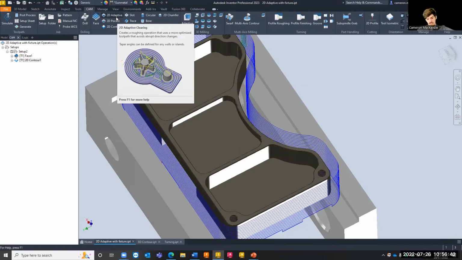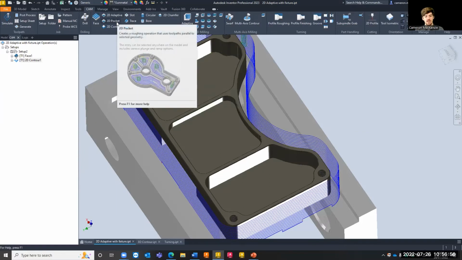So no matter where it's going, it's giving a fine and even step over all the way around your part to make sure that it's never taking in too much stock at once. Whereas 2D pocket will essentially take the perimeter of your pocket that you've chosen and slowly create even offsets from the outside in. So it's two slightly different strategies, but two very different reasons for that.